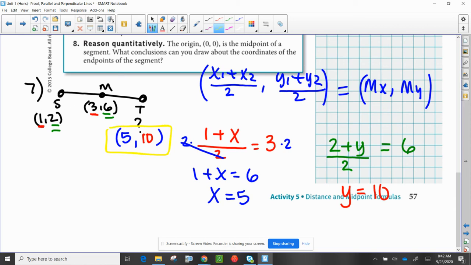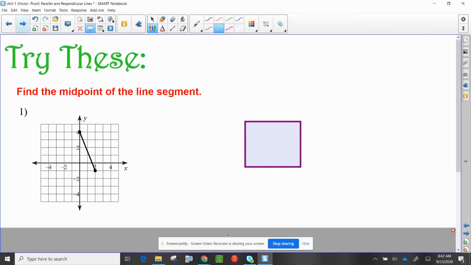Now, before we talked about how you could figure out the distance between the x values. So this would be a distance of plus 2. So if I add 2 again to 3, I get 5, right? What's the distance between our y's? 2 to 6 would be a distance of 4. So if I add 4 again, it'd give me 10. Okay? Because remember, the midpoint means these are congruent, so the distances between them have to be exactly the same. So you can do it by counting, thinking about it logically, or now you can do it thinking about it in terms of algebra using that midpoint formula. So I'm going to have you try some on the next page here.